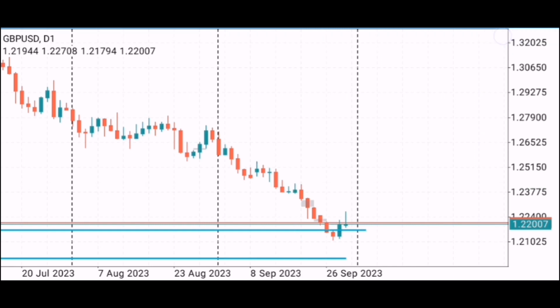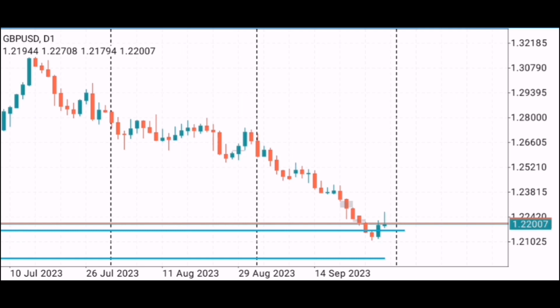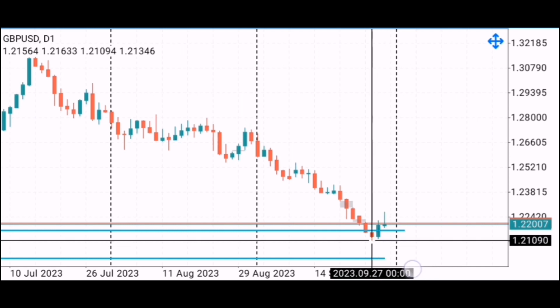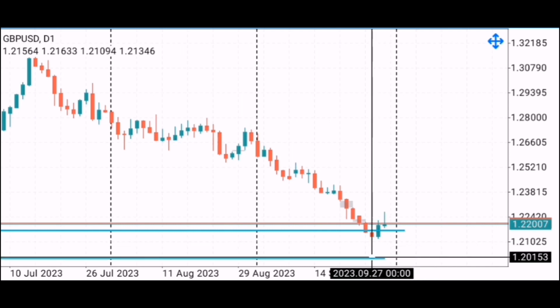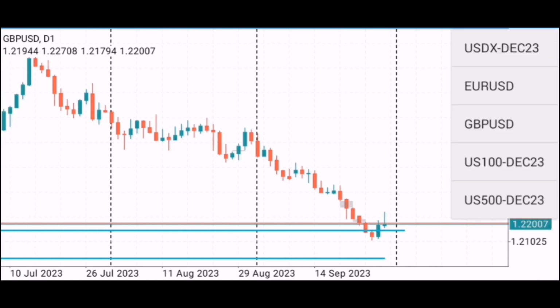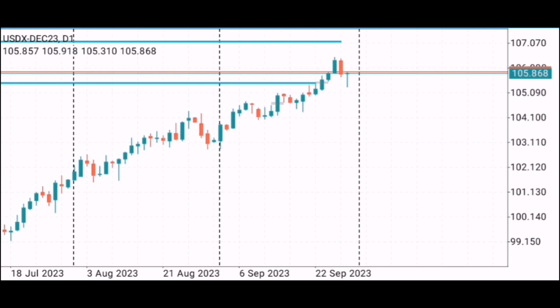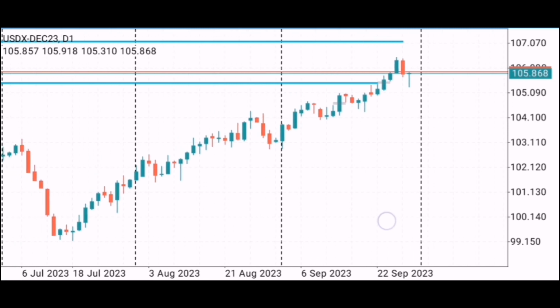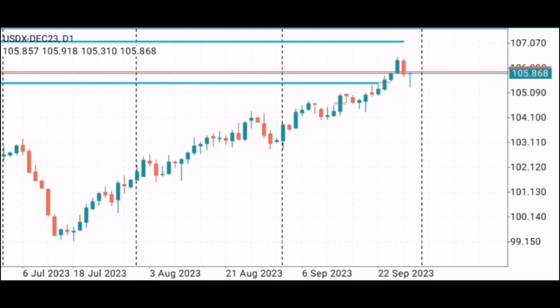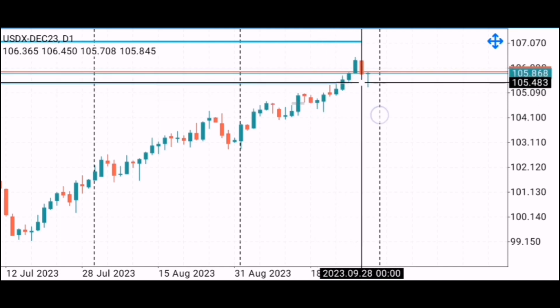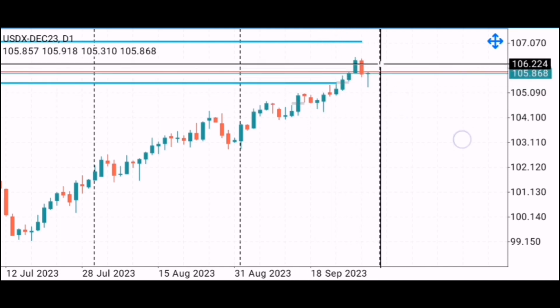However, the most likely scenario that we are expecting as far as this market is concerned is for price to crash, take out this level, and continue momentum to the downside. After analyzing the EURUSD as well as GBPUSD, you can see why the likelihood of bearishness in those two markets, because this market over here has been pretty much bullish, and we are likely to see that bullish momentum continue.